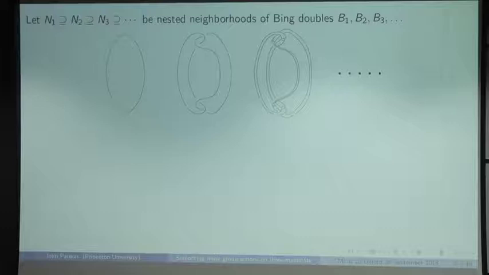So given any knot, I can take a tubular neighborhood of that knot and then map this solid torus containing the two-component link onto that tubular neighborhood of the knot and look at what I get. So this is called a Bing doubling operation. If I start with the unknot, I just get this link B1. If I do this operation again, so I Bing double each of the components of B1, I get this second link, B2, and we can just keep iterating this procedure.